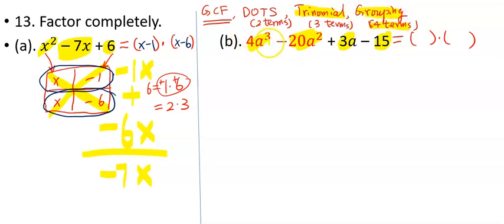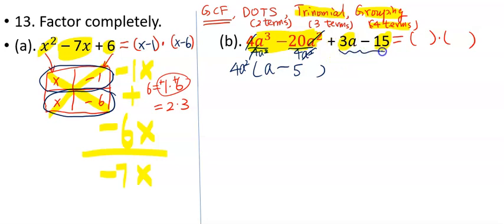First I'm going to put the first 2 in a group. Notice they have 4 in common, and a cubed and a squared, they have 2 copies of a, which is a squared in common. So I am going to factor out 4a squared. First we write down 4a squared, and then we divide each of them by 4a squared. 4 cancels 4, a cubed divided by a squared is a, subtract the exponents, 3 minus 2 is 1. 20 divided by 4 is 5, a squared cancels a squared. So we're going to get 4a squared times a minus 5.